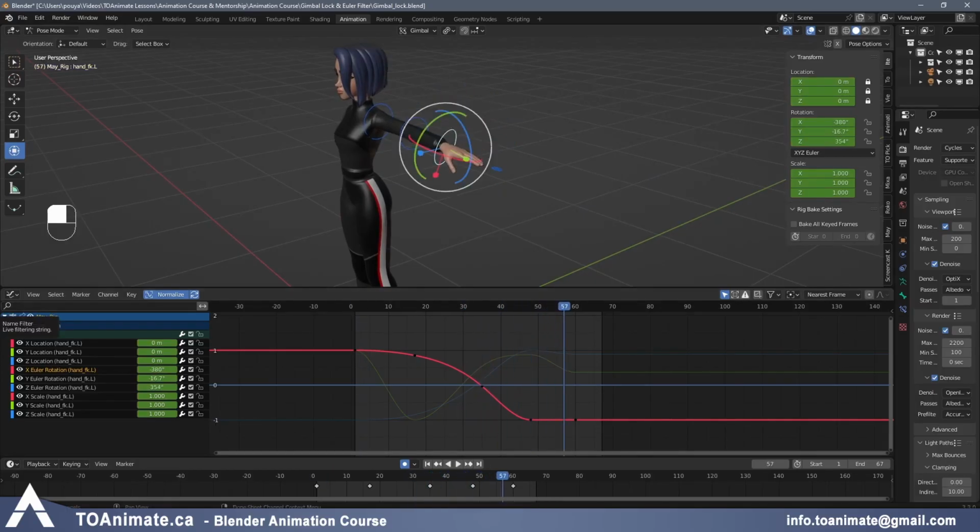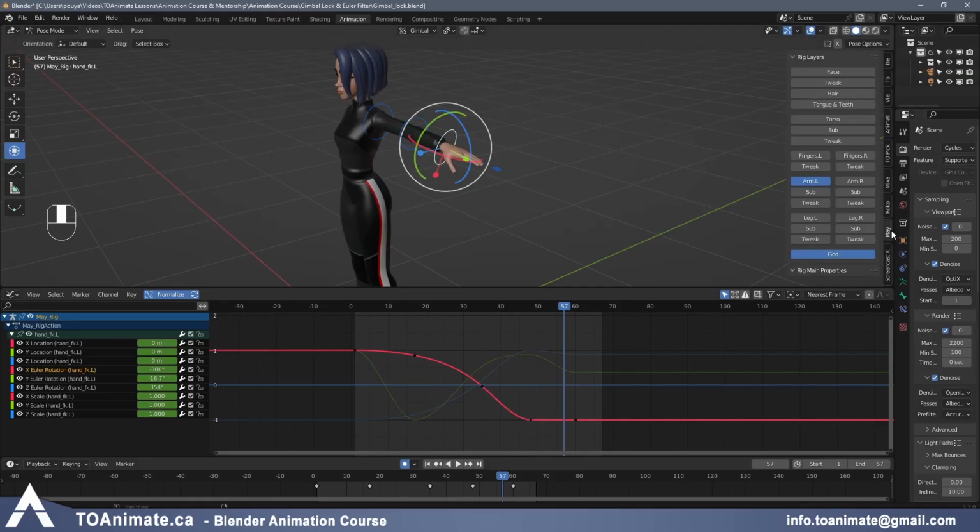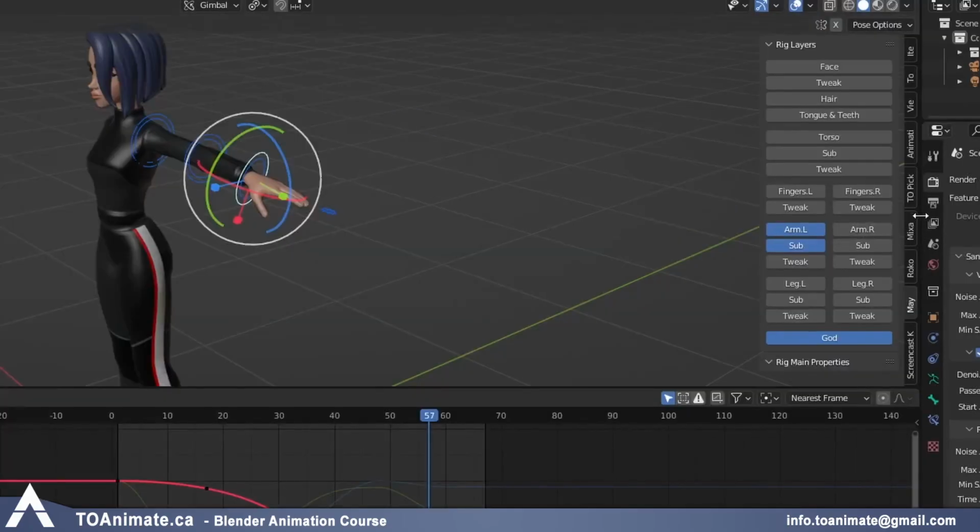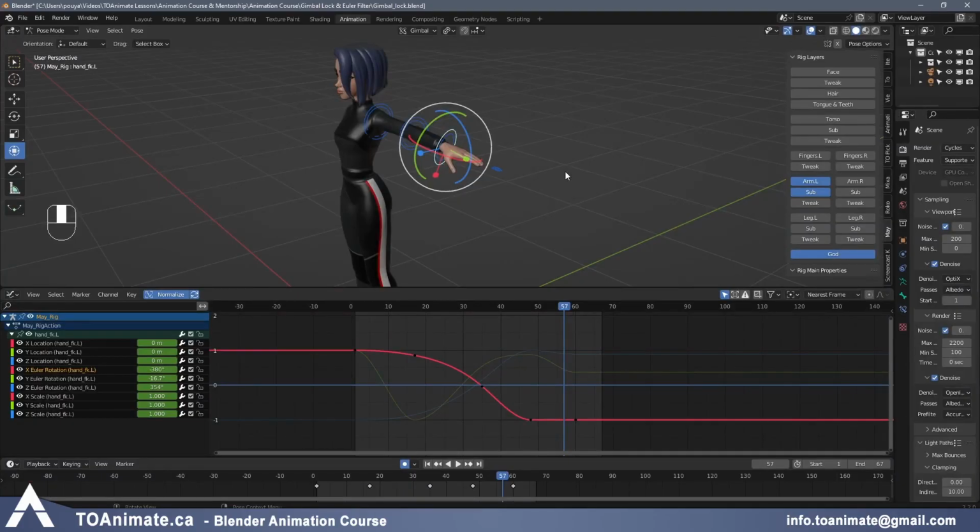So another way to handle this is if all else fails and you get a gimbal lock despite having the most optimal rotation order, this is what you can do. You still have access if you go to the UI. And again, in the UI, you have access to the sub-controllers for the arms, we have sub-controllers for the torso, and also the legs. So tons of sub-controllers for you to mess around with if you need to. This is almost like an additional animation layer.